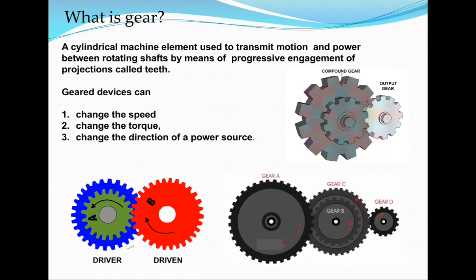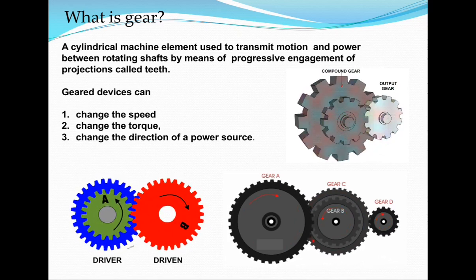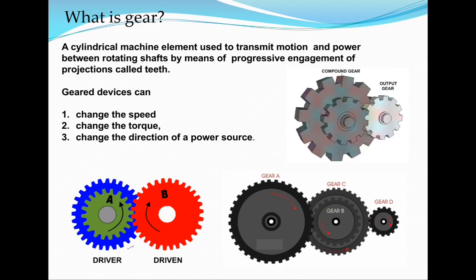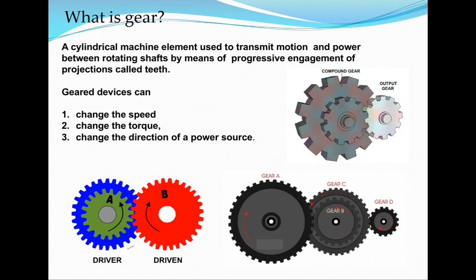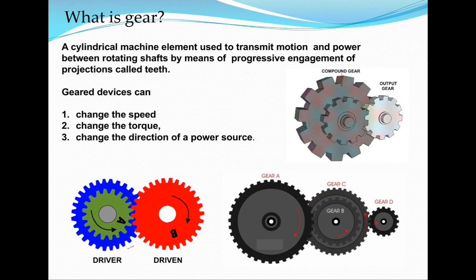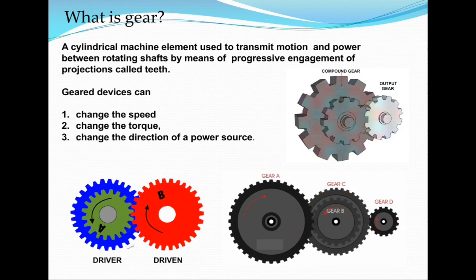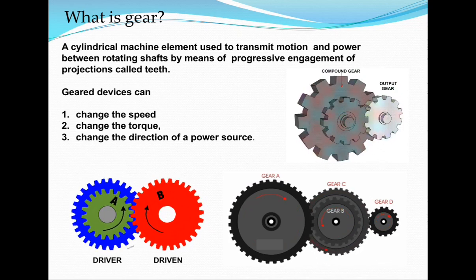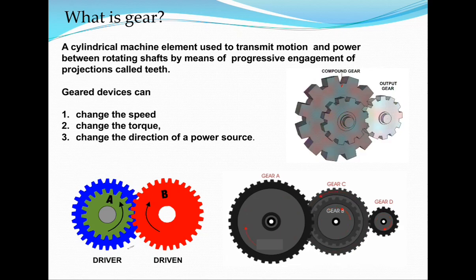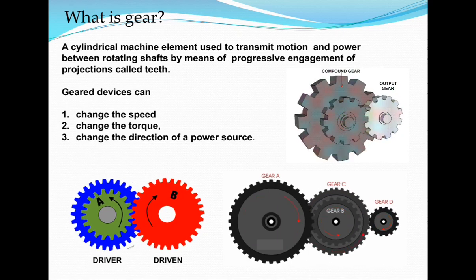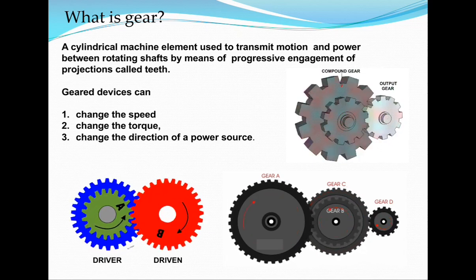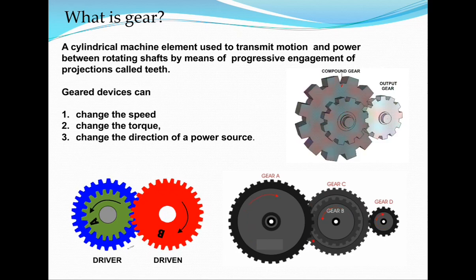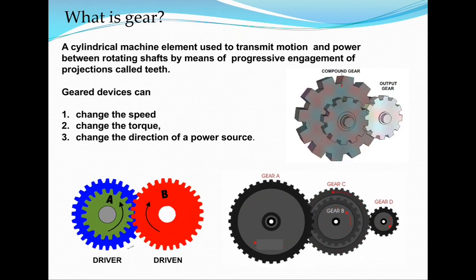Now in this figure there are three gears attached to each other, and such a gear assembly is known as a gear train, or you can say gear mesh. Here you see the direction of rotation of gear A is the same as the direction of rotation of gear D. So in any gear train, the odd number gears have the same direction and the even number gears have the same direction. And from this gear assembly, if we know the number of teeth and the speed of any gear, we can easily calculate the speed and teeth of the other gears also.